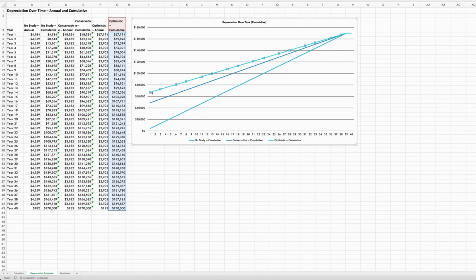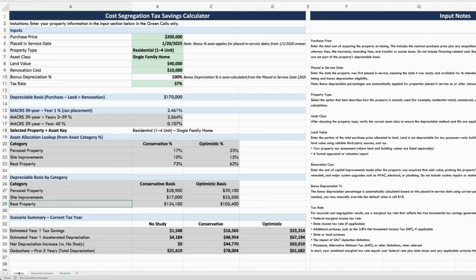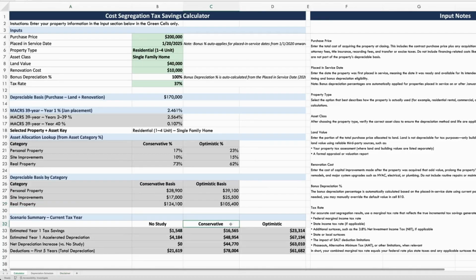Then usually you can get to a higher number than if you use another method that is less accurate from the point of view of the IRS, where usually you get a more conservative number. So that's why this calculator is illustrating the concept that you might have a more conservative number or a more optimistic number. So I hope it helps, and I'll see you at the next video.